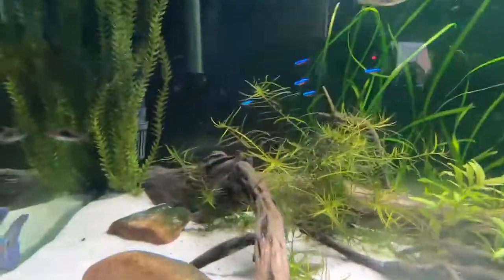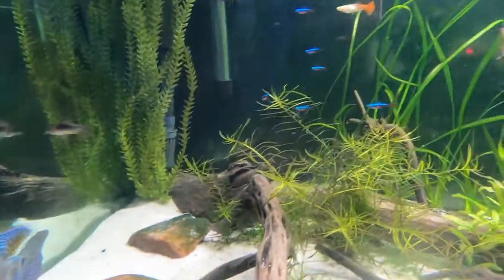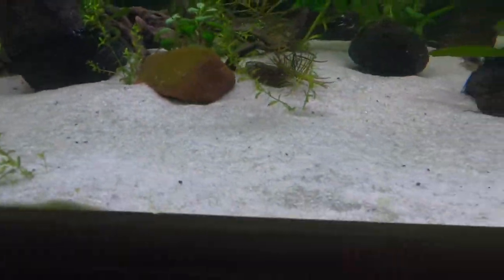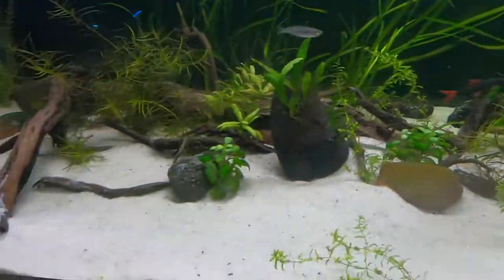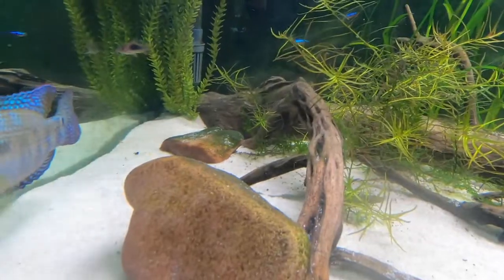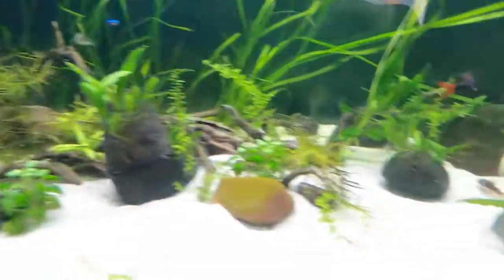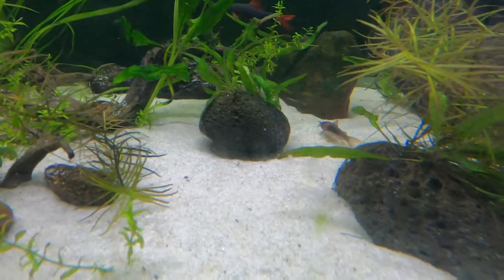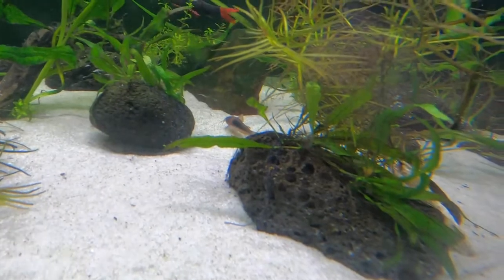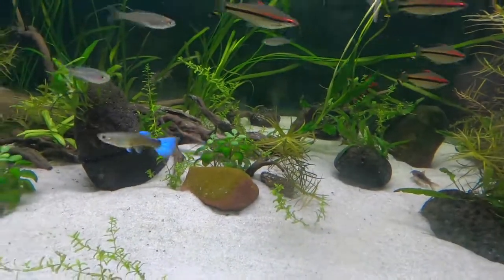We got the Corydoras, and the Corries are doing exactly what I thought they would. They're going through the sand and just sifting out any bits of food and detritus, making sure that the substrate is turned over so I don't get any algae growth. This guy thinks he's a rainbow fish though, because he's been swimming out in the open, but he'll discover the sand and get back to his Corydoras business. There's the other one, just taking a bit of a rest. Now these are bronze Corydoras, and they still have quite a fair bit to grow, so it's going to be great to see them grow along with the Boesemanis as well.